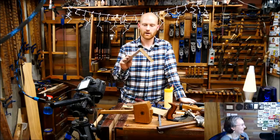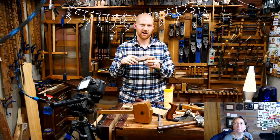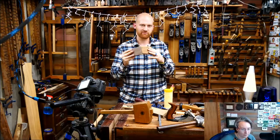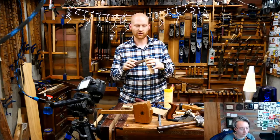And as to strength, there really isn't a mechanical function between the two except for that pin. So the strength of the pin is all there is, whereas on a tail you have slightly more because there's more compressive strength. So these aren't quite as strong, but functionally for a drawer, they're far stronger than they need to be. If you really want to compare one to the other, regular dovetails are stronger, but these look cooler.